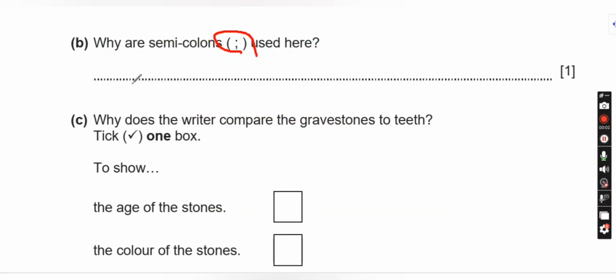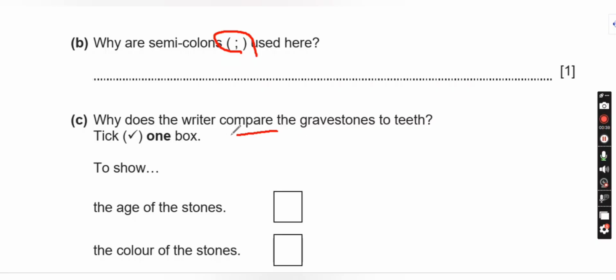You know what? I expected this question. And to be honest, I think he used semicolons instead of commas. It's supposed to be commas for listing and this stuff. But he used semicolons instead of commas to separate items on a list, or even to create a pause between items on a list. So it was correct. So the answer should be: instead of commas, to create a pause between items on a list.